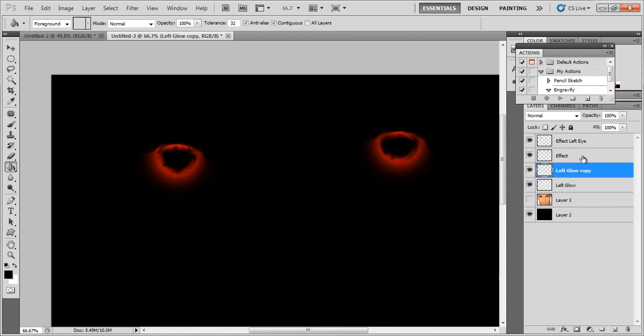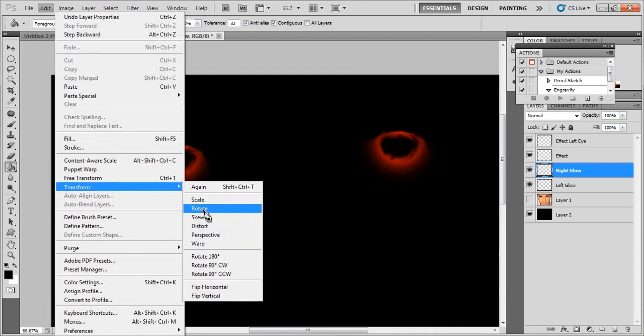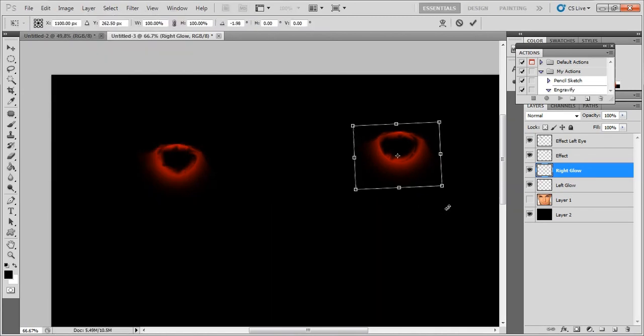And so now I can take the left glow copy, which is actually the right glow, and rotate it around. And I'm jumping through this part because this isn't actually part of the effect that I had made originally, so pardon me for doing that. Move it. There.